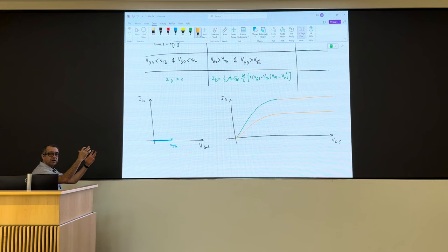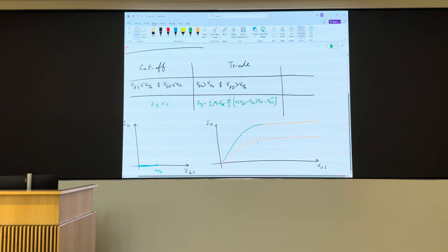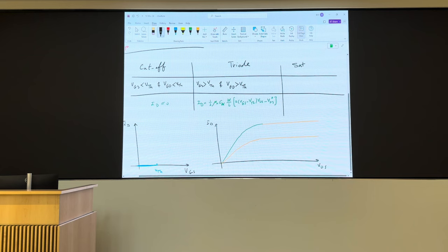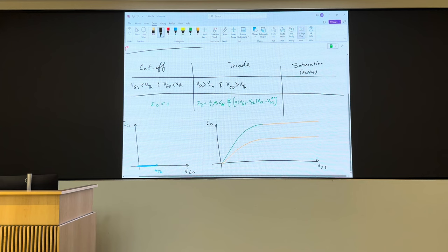That's another region of operation that we like. We call it active region, or if you want to follow what is said in the literature, in textbooks, it's called saturation region. It's the same as active region. It's called saturation because the current saturates. It doesn't increase anymore with VDS. To avoid confusion, I call it active region. And in this case, as we said, you have the channel at the source end, but it has vanished at the drain end.